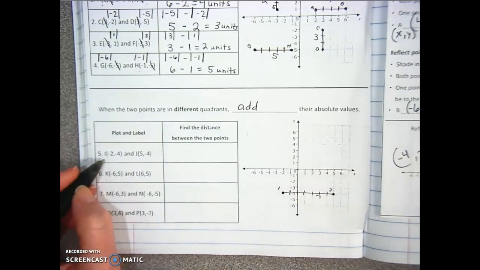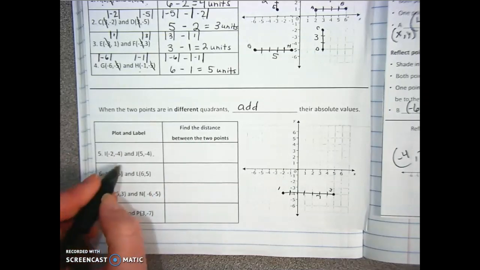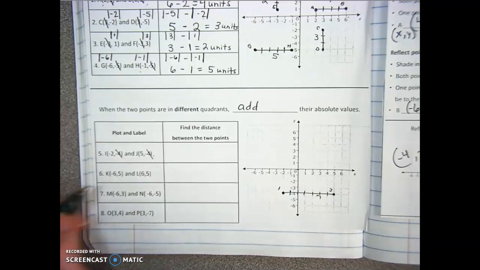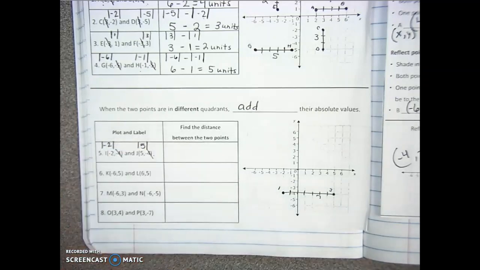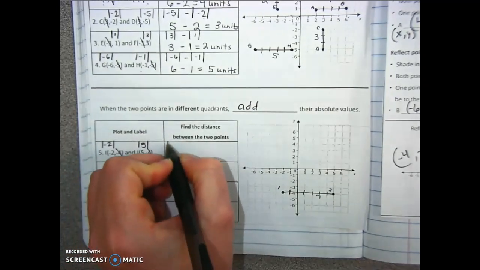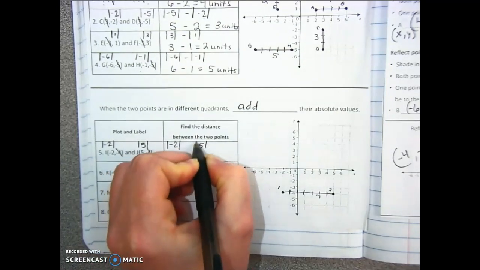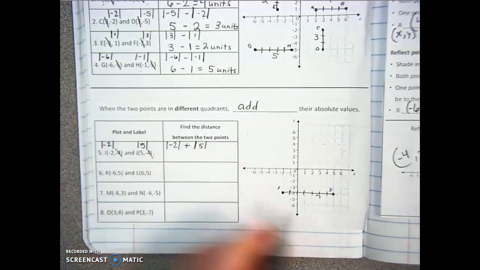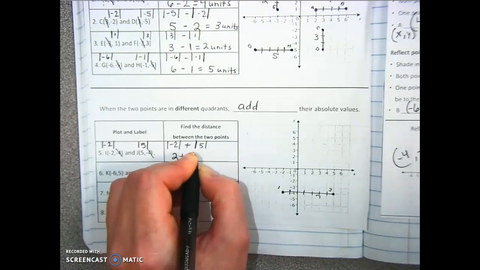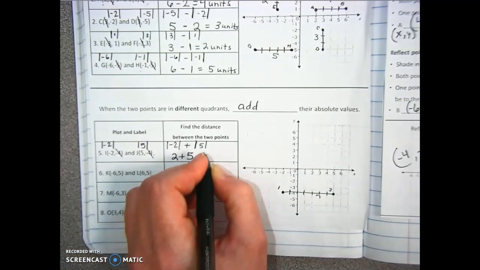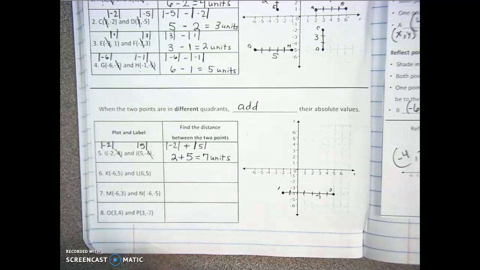Okay. Now, let's check it by using our addition. So which of the coordinates are the exact same? Well, this time it's the Y coordinates. We're going to cross those out, and then we're going to rewrite the absolute values for these. Now, I'm going to come over here, rewrite them. I have the absolute value of -2, and I have the absolute value of +5. I'm going to add those two together because they're in different quadrants. So the absolute value of -2 is 2 plus the absolute value of 5, which is 5. 2 plus 5 is 7 units. And that's correct.